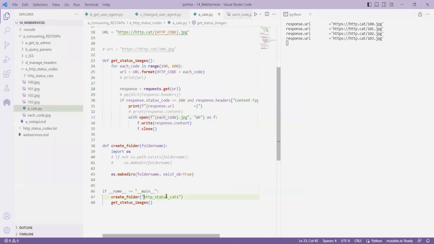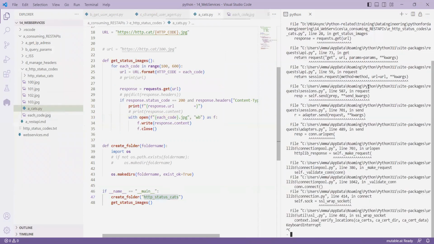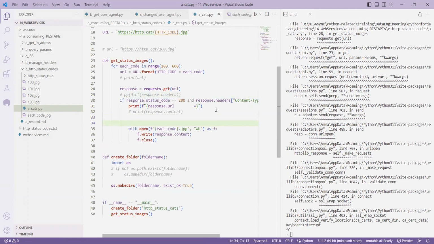So status cats I did. You see now, it is trying to generate and storing here itself. Oh, stop. We should go with the path, the file path I told, right? Where it is going like this, but it should not be the file path. So for that, what do we need to do? So what will the file path be?